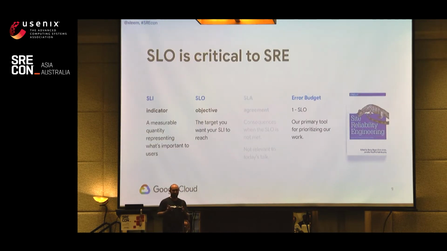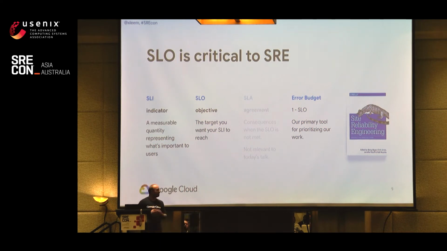I really enjoyed Ketan's talk, if you were in this room just previously, about SLOs and being very empathetic in our setting of SLOs, because SLOs really are the key for us as SREs. If you've read the SRE book, this might be a bit of a recap for you, but we need to start with an SLI, a quantifiable metric that measures some aspect of our service that tells us whether our users are having a good experience. Next, we want to set a goal for that service level indicator, and we call that the service level objective. That lets us quantify whether we are keeping our users happy, whether we are being empathetic to them or not. We don't need to talk about service level agreements today.